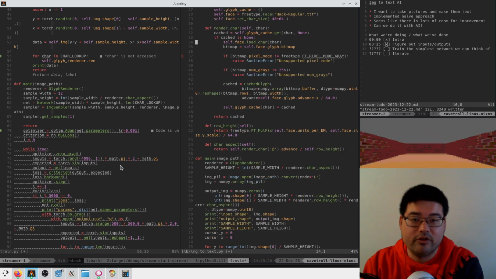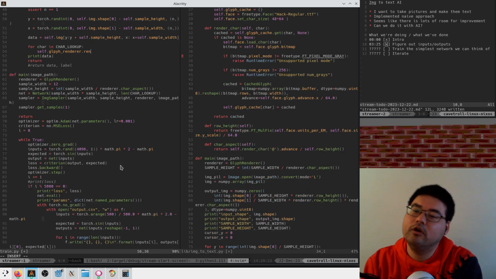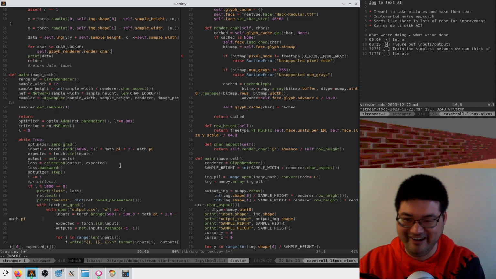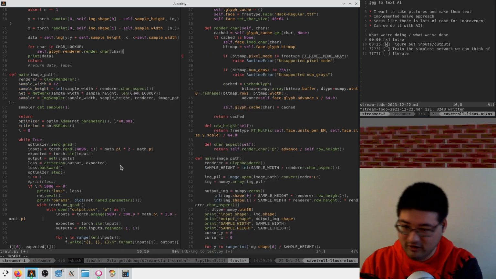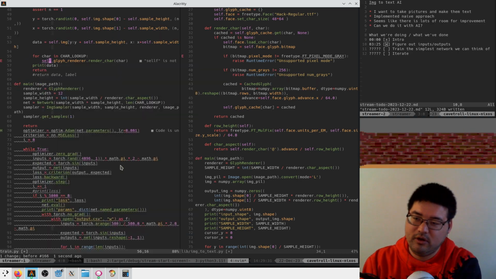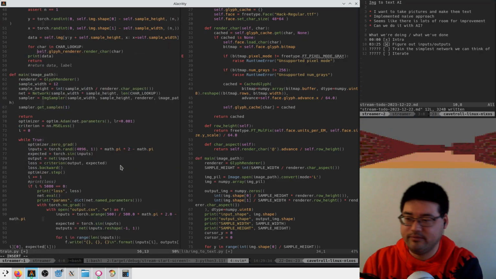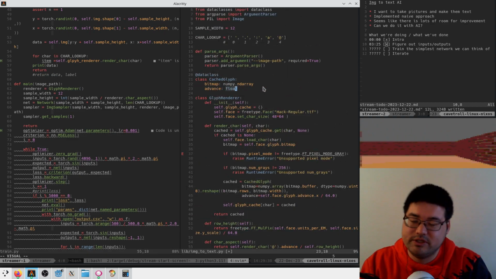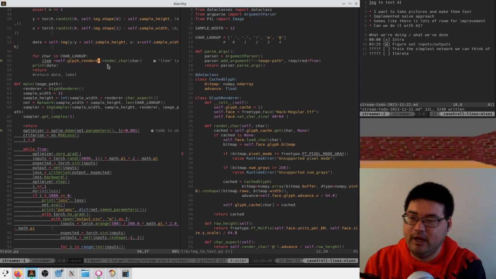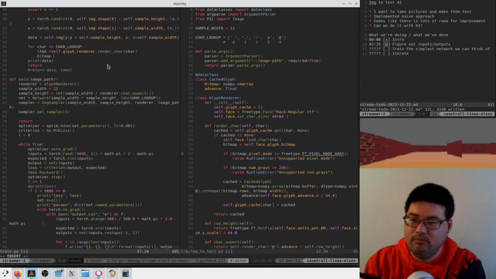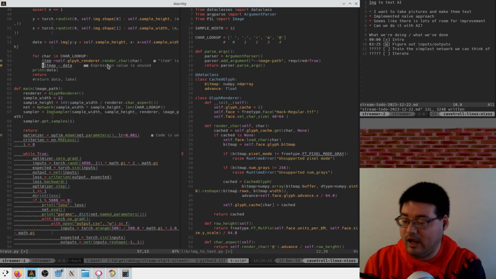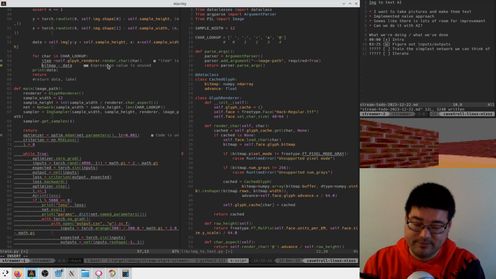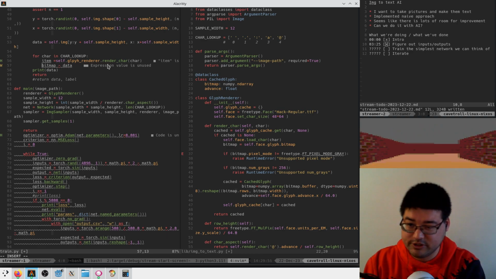We have a glyph renderer that has render car. And we'll render the car. Great. And we'll say item is equal to this. And then we just check the bitmap and we say bitmap minus data. And I guess we want to pick the minimum of the absolute bitmap minus data. We want that to be the smallest number we can find.